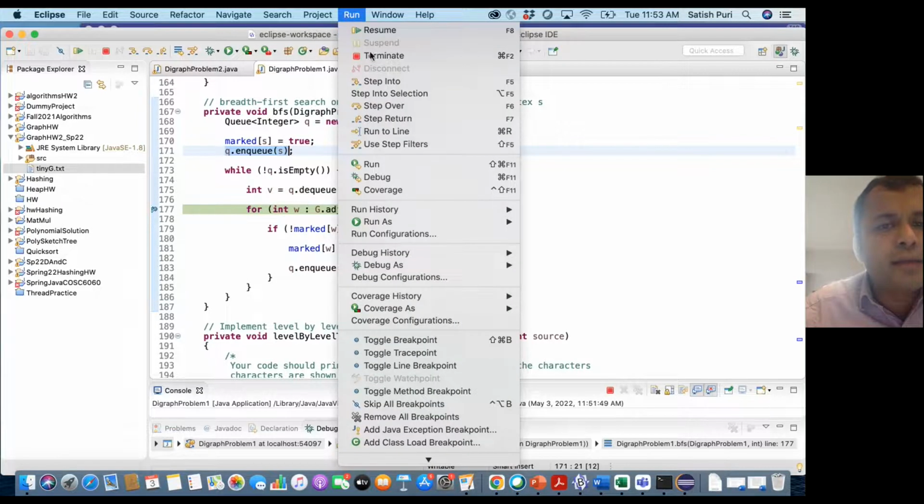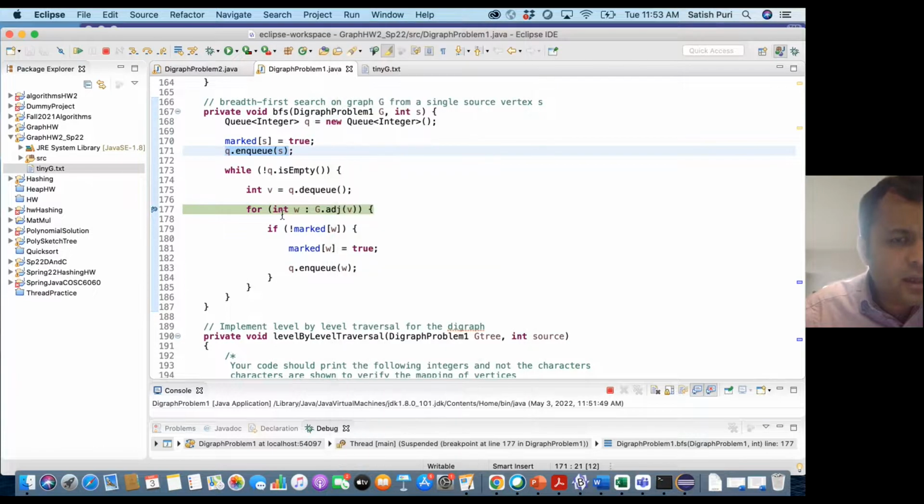You click on Run and then Step Over. Step over means go to the next line. If you don't want to click this menu item, you can also press F6. There is a shortcut for all of these: function key and then 6. So I'll do that, F6, and I go to the next line.